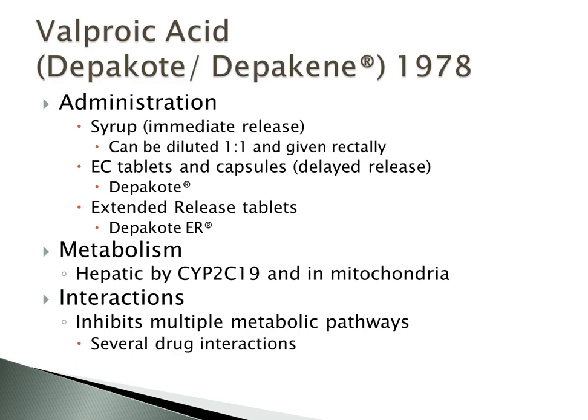This drug, as far as interactions, inhibits multiple metabolic pathways, so it has several drug interactions with drugs that can be potentially inhibited. It's not through the CYP pathway, but through several other pathways that metabolize medications. So basically, like we've said with all the inducers, when you start the medication or when you stop the medication, you need to reassess the medication list. Same with valproic acid. Whenever you start this medication and whenever you stop it, you really need to assess the medication list for drug interactions.